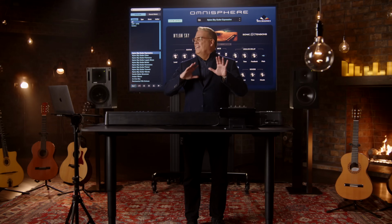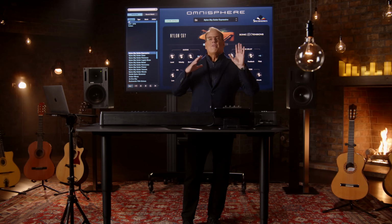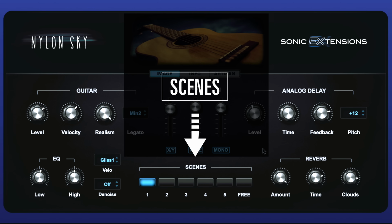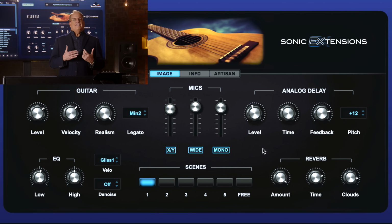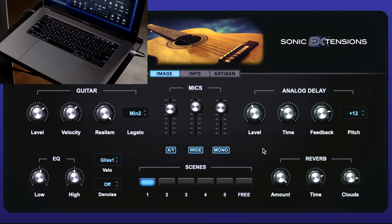Pretty awesome sounding. That is amazing, right? It's crazy how we can go that spacey with these sounds, and that's the sky part of Nylon Sky. And of course, one of the most powerful features of sonic extensions are scenes, which you can think of like snapshots of the custom controls. Each patch includes 5 different scenes, which you can easily select with your computer's left-right arrows like this.